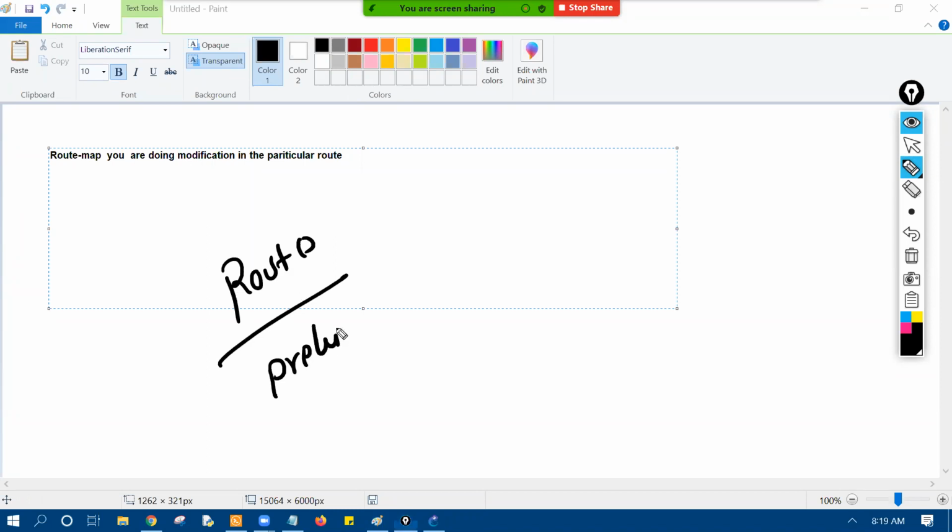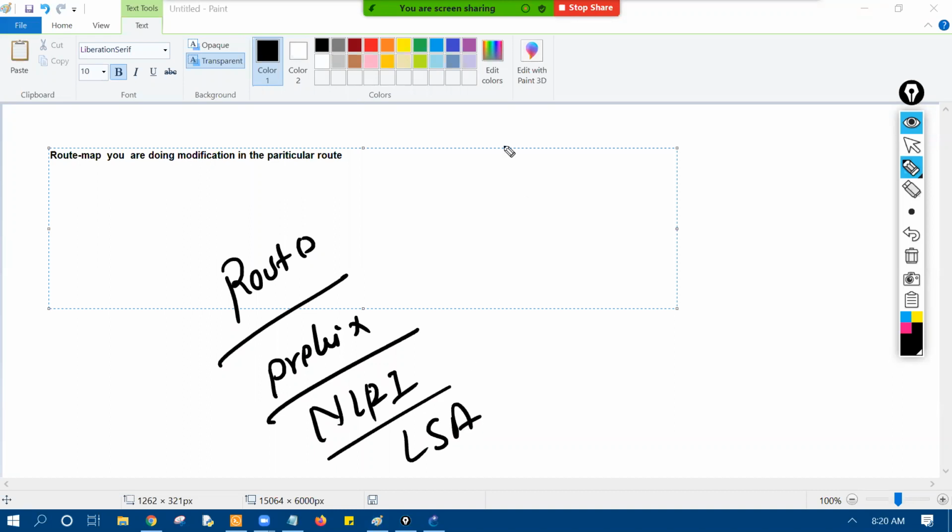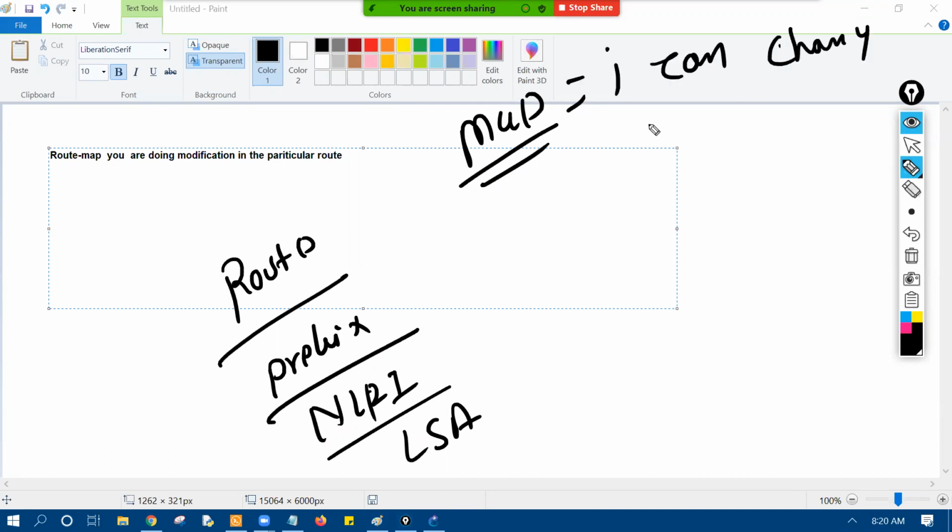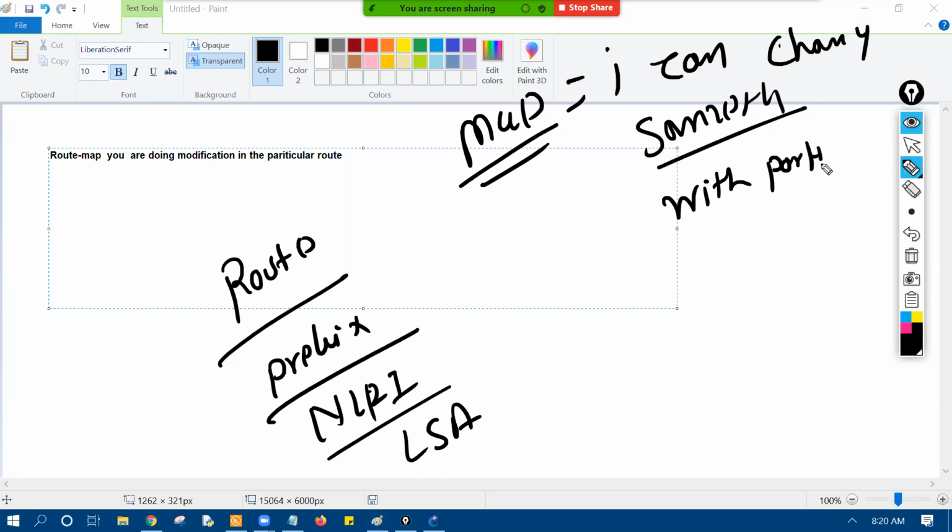We can say NLRI in BGP terms, and we can say LSA in OSPF terms. And map means I need to find the complete information, and I can change something with the particular route.